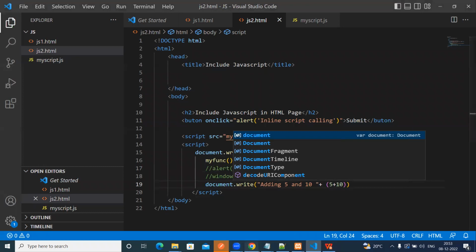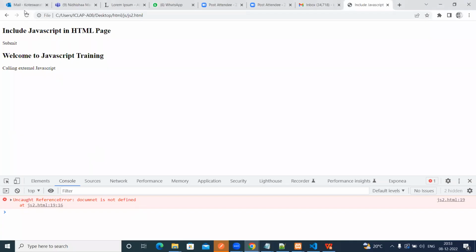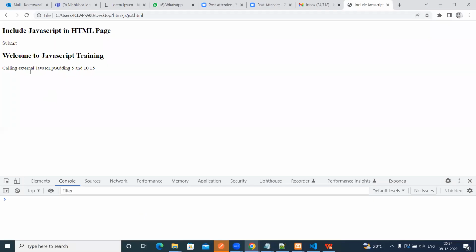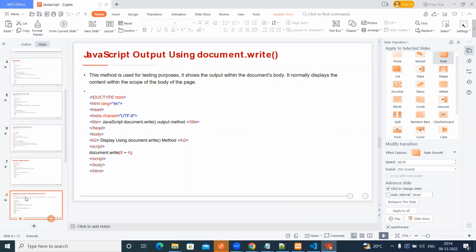Okay, extend JavaScript: adding 5 and 10 equal to 15. Here I am placing a break for the above output. See? This is the second method to write the output in the browser.